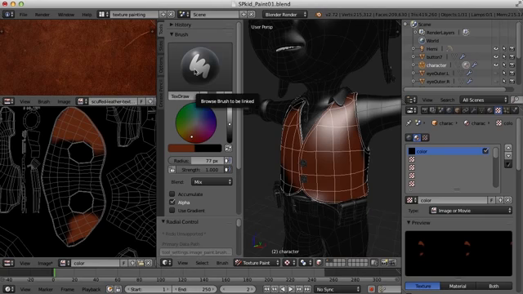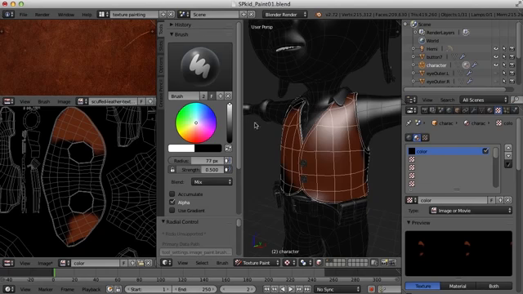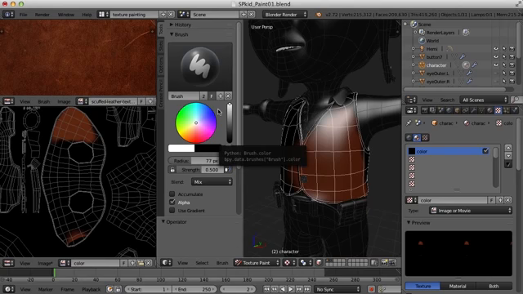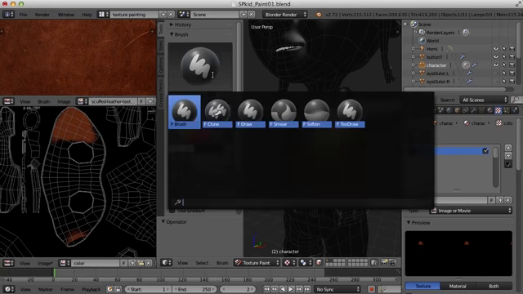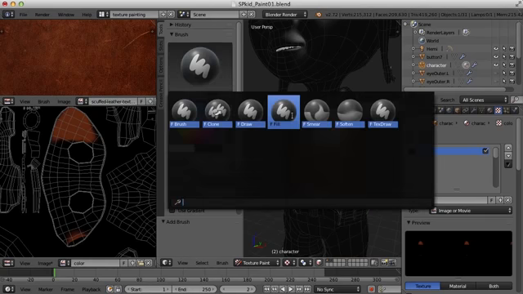Now you've got several brushes here. If you click on the little brush icon, you've got the brush, clone, draw, smear, soften, etc. But there is also a fill brush. To get the fill brush, what we need to do is actually add a new brush in here. If yours comes up with a fill brush in here, that's great, but mine does not for some reason. So I'm going to create a new brush right here, click the plus to add a new brush, and I'll call it Fill. Now you can see I've got this new brush in here.